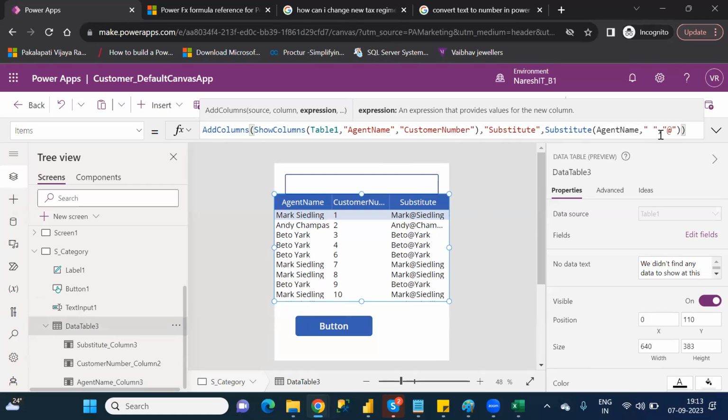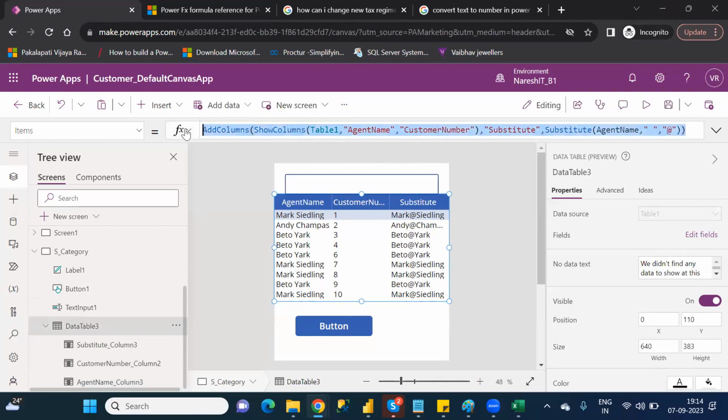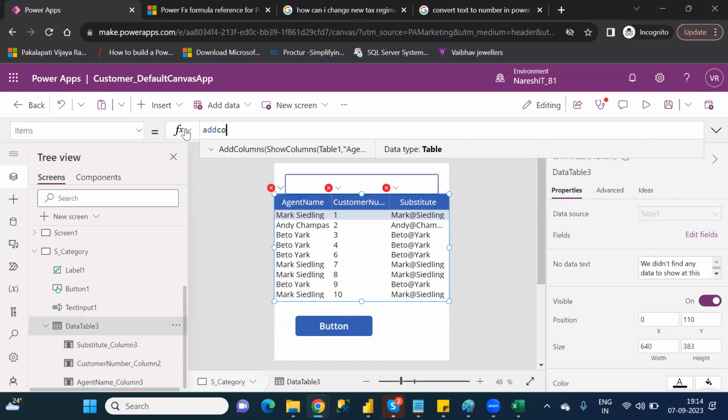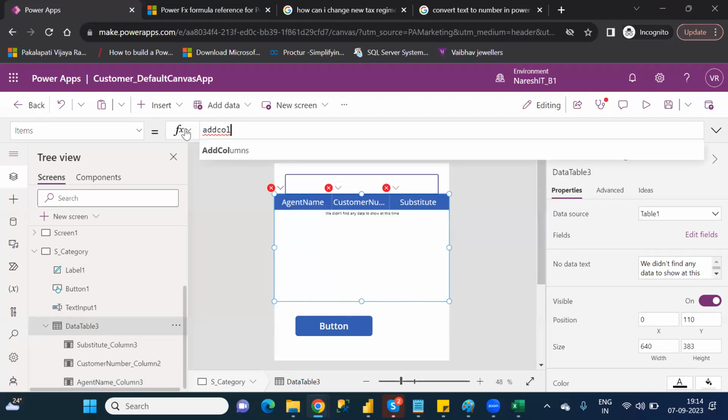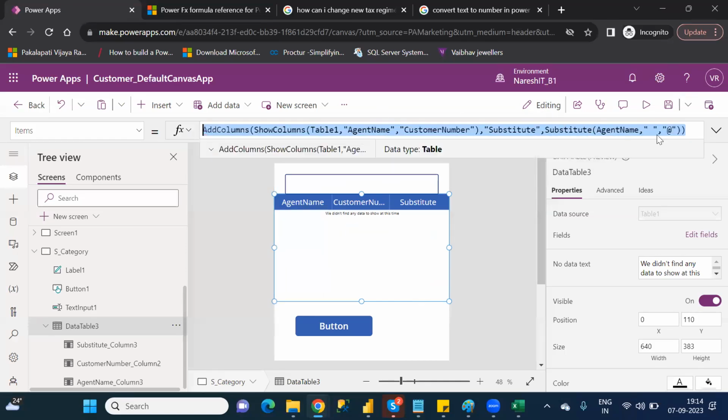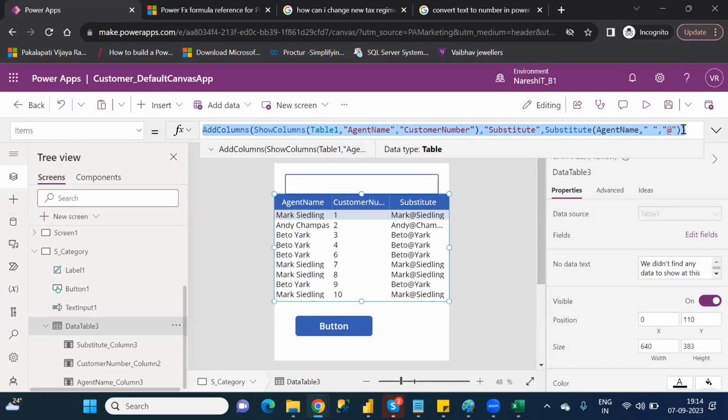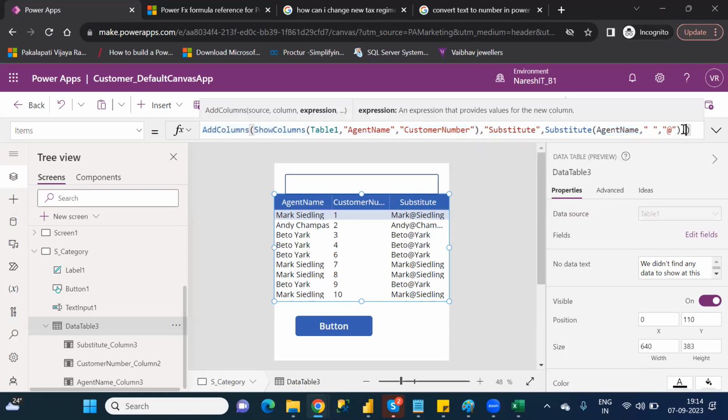Suppose, for example, no, don't get confused here. In the add columns, I'm creating a new column here.